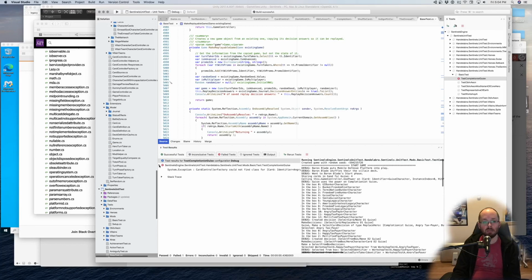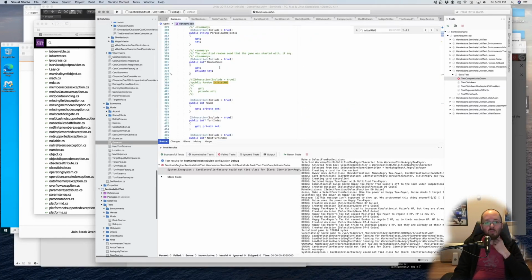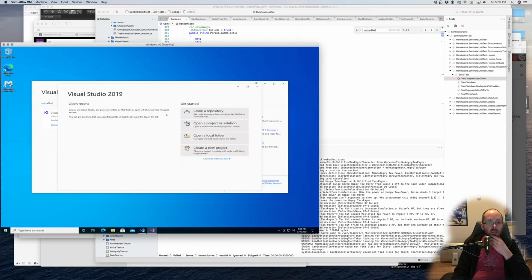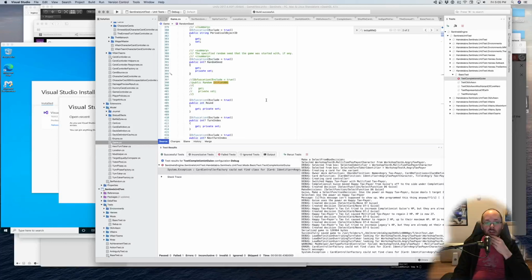Hey, we got an error instead of the serialization issue. Okay, so actually we have a path forward here, which is to not include those things in my Mac build, which is still probably going to make a bunch of tests fail because of the randomizer. Well, I don't actually think most of the tests care about that. And now we have Visual Studio. Just still downloading a million things. I figured it out, maybe.